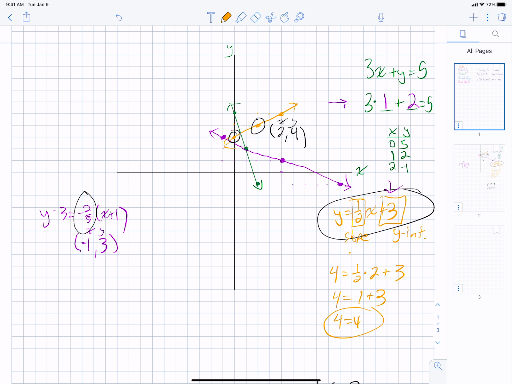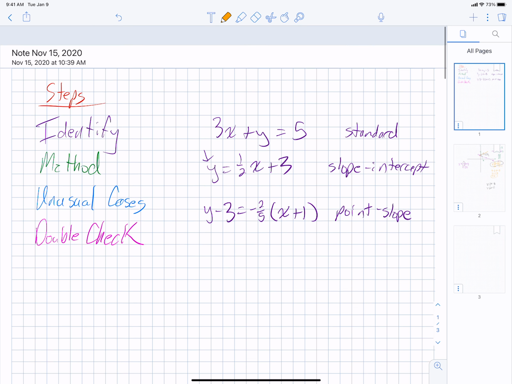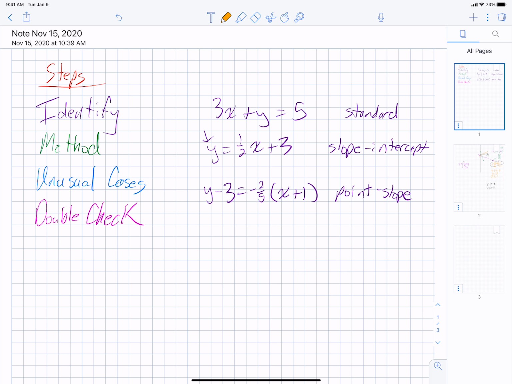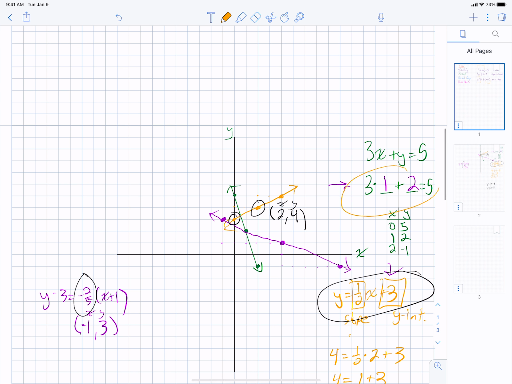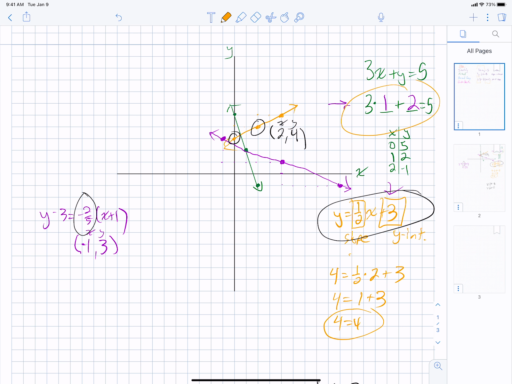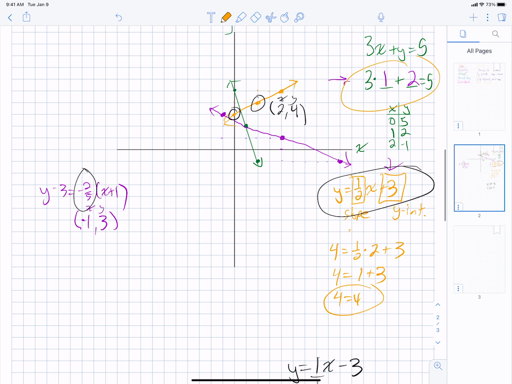Okay, that's the basics. That's the basic method of graphing each of our 3 different types of equations. Again, you've got to know how to identify. Standard form, x and y on one side. Slope-intercept form, y all by itself on one side, x over on the other. Point-slope form, y and x still on separate sides, but with a number and x in parentheses. Standard form, you're putting in solutions. Slope-intercept form, you're using the y-intercept and the slope. And point-slope form, you're figuring out what x and y would make both sides 0. You start there, and then you use the slope to make more points.